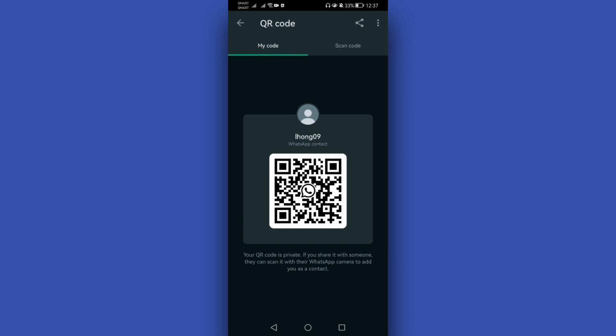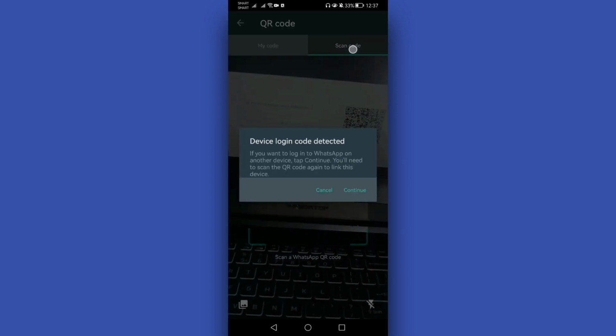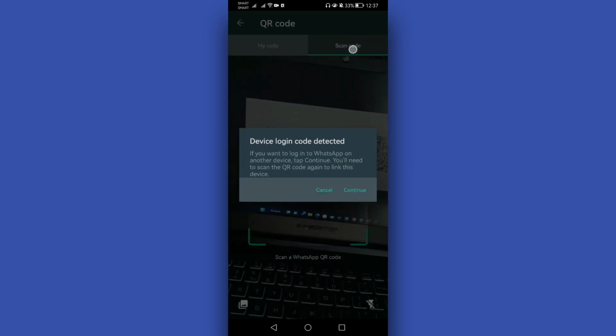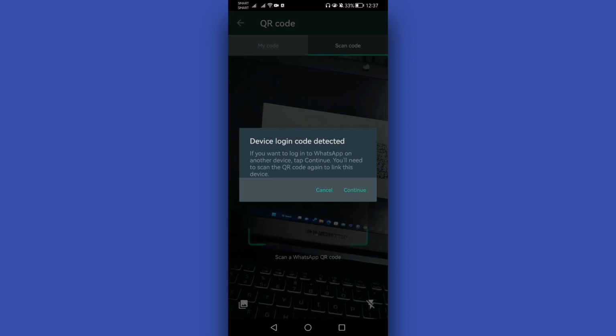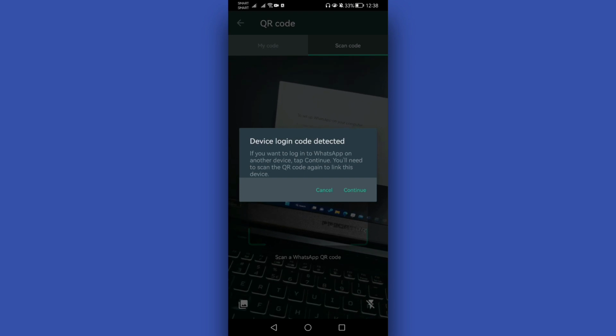And after establishing those connections and considering those factors, what you need to do is just scan the QR code using your phone to other device that you need to link. Just tap this scan code and, as you see, the camera has been opened to capture or to detect the QR code of the other device that you wanted to link.